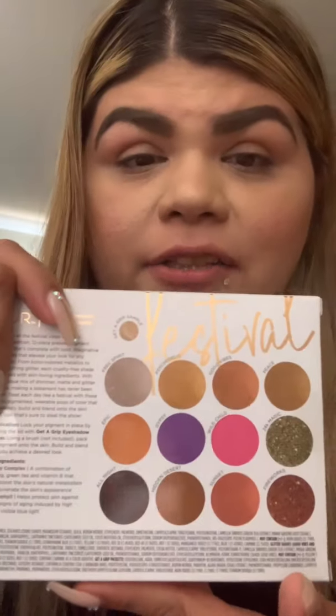And it was, I guess, Coachella vibes is what I'm getting off of this, because you know Coachella, they have this little thing, the palm trees, you know. But anyways, here are the colors in the back. Super pretty. I still need to try it. I haven't tried it. Now that retails for $36.